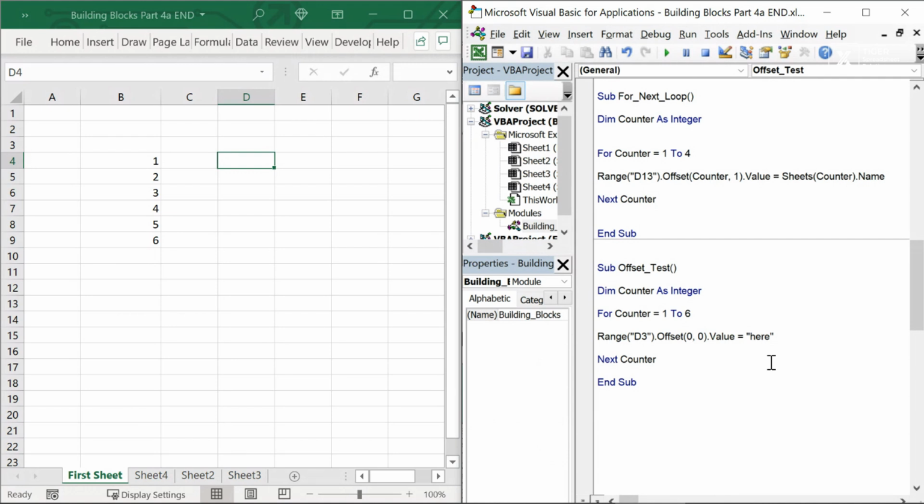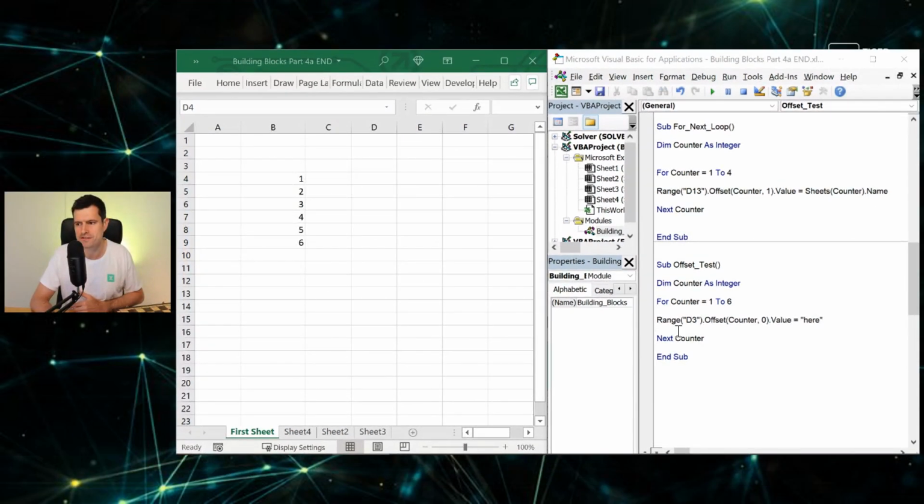And if you got this, you are doing so well on the Excel VBA building blocks course. We can substitute in the variable. Yes, we've got the variable now working with offset. That's interesting because every time we go through the loop, what happens? The variable increments up by a value of 1. What's going to happen now? I'm going to hit the F8 key on the Windows PC, and we're going to see our here's are suddenly stacking up in a list.